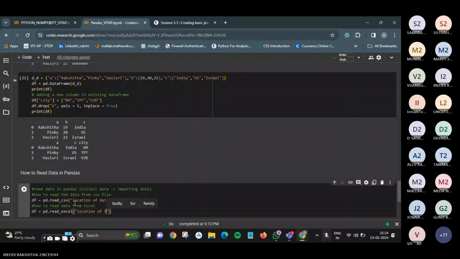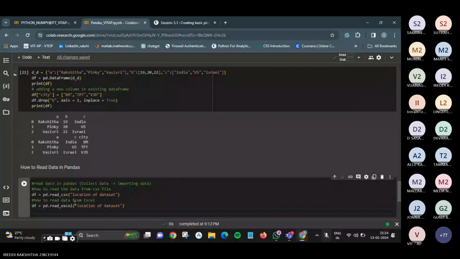Then you need to print df. You use these whenever you are going to read CSV and Excel.